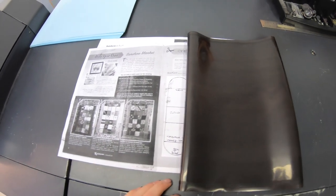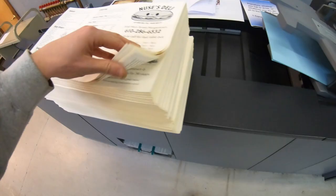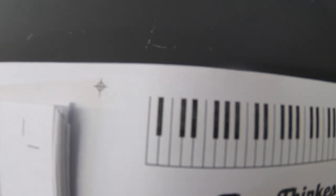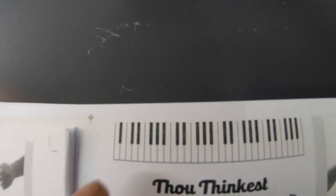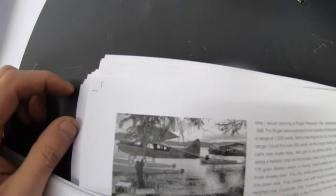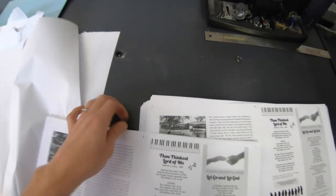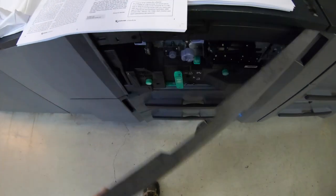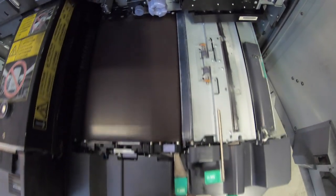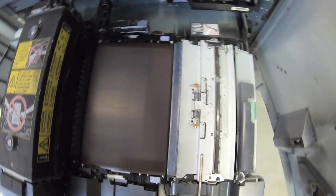But now it prints fine. Just printed 2,000 menus. Okay, I don't know if that'll focus or not, but the blacks are washed out up here, just on this top edge, and even the image over here isn't quite as crisp as it should be. And there is a side-to-side pressure adjustment for the transfer that probably needed to be tweaked since there's a new belt in here.